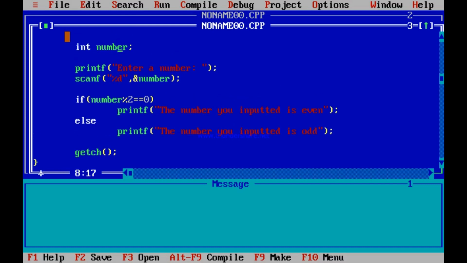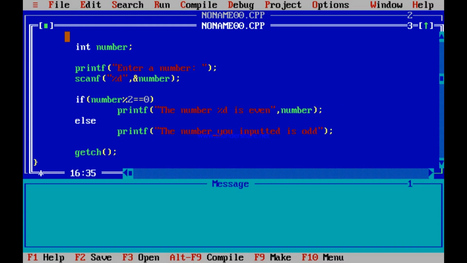So, this is the thing. I could have done one more change. Just for the sake of it, I could have written the number %d you inputted is even. Which number you inputted? This number. Say the user inputs 56 over here. So, this number 56 is within this variable number. If 56 % 2 is equal to 0, if this 56 is definitely even, it will print the number %d, that is the %d replaced by this number, the number 56 you inputted is even, or the word inputted could have been avoided. The number 56 has been inputted, it is even.